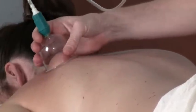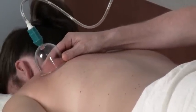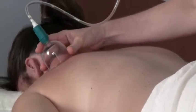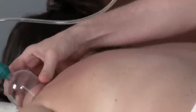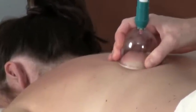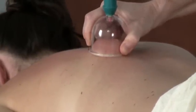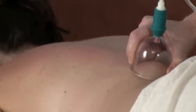So the neat thing with this is you can also evaluate your client on the table. You see that dent showing up and the way the cup just jumped. So she's got some pretty good adhesions in the infraspinatus, the supraspinatus, and you can see a little puckering in the tissue just as we get around there. The big trick to this, though, is lifting the cup. If you're pressing in on somebody, you're doing nothing but moving a cup over them. We lift it. Really make sure you do this. This is so important. Come down that nice erector there.